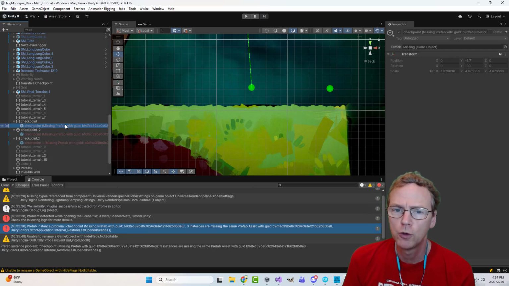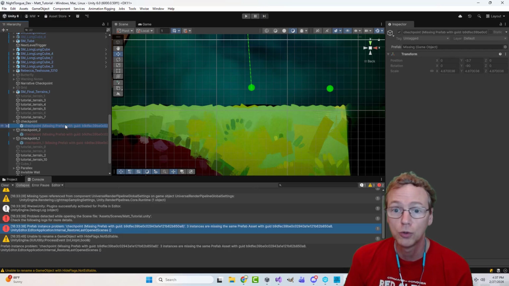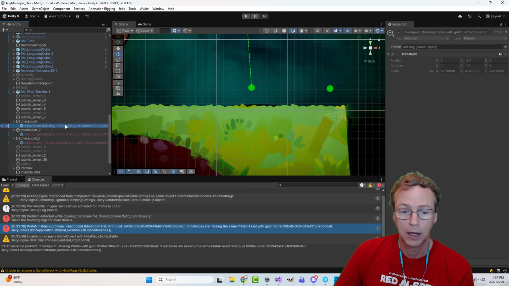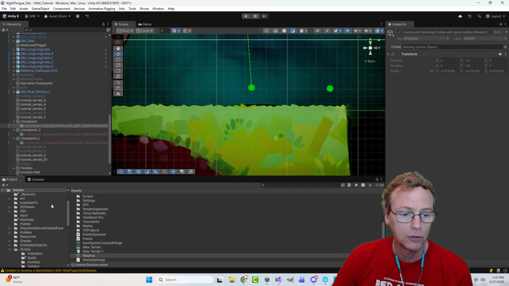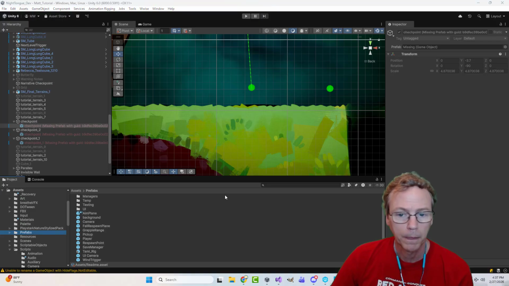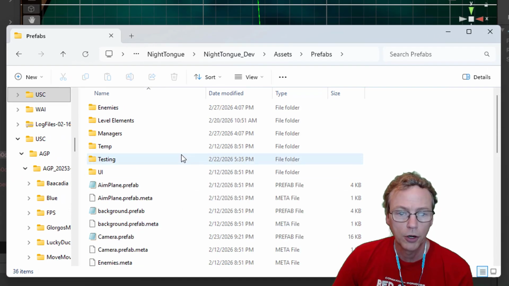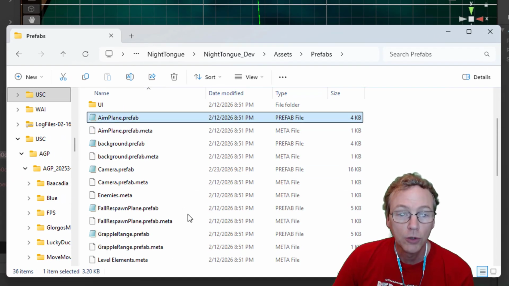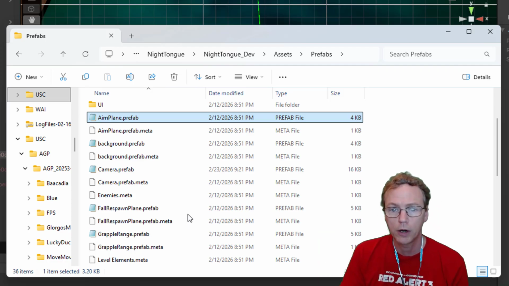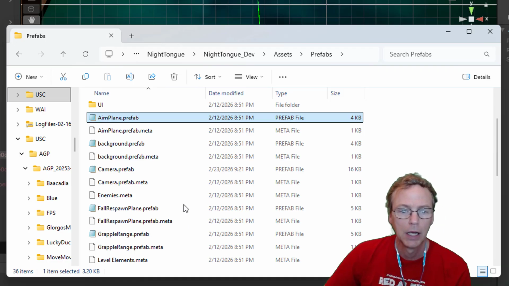Sometimes people are confused. What do I commit? What do I not commit? Because there are things in Unity you do not commit. For example, let's go take a look at our prefabs in the folder here. And so there's a prefabs folder. What do we commit? We do commit the prefab file. We'll need that. We need to share it. That's where Unity stores all the information about that asset.